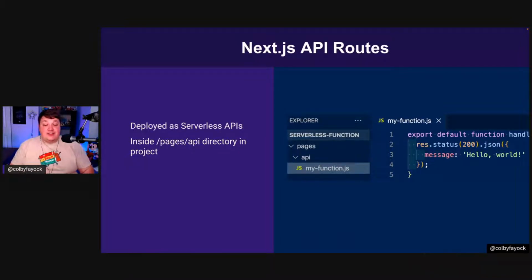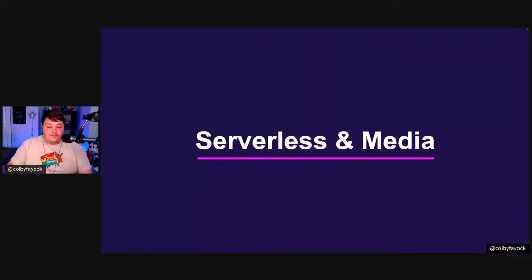Now, I'm a big fan of Next.js, which provides serverless APIs as part of its toolset. If you're deploying to places like Netlify, you're really doing the same thing. The biggest difference is where the files are located, where in a Next.js project, it will be available in pages/API. Now, if you prefer, you could just as easily move that to a folder configured for your favorite platform, like the API folder. You would then just need to use the platform CLI or local development instead of the Next.js workflow. And how you reference the API might differ a little bit, but ultimately, either way, you're deploying a serverless function as an API to that platform.